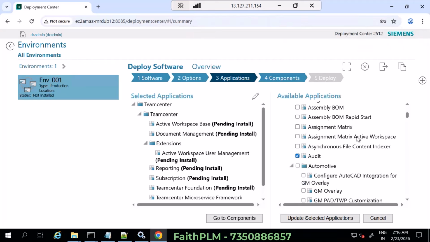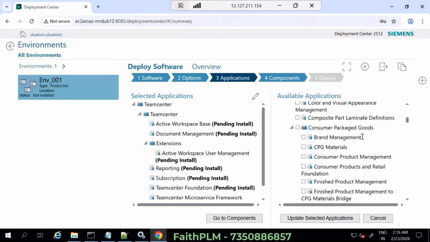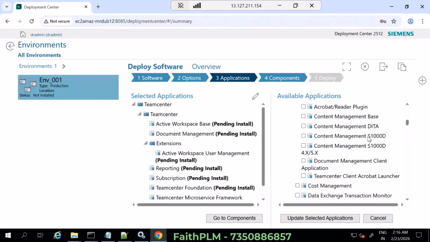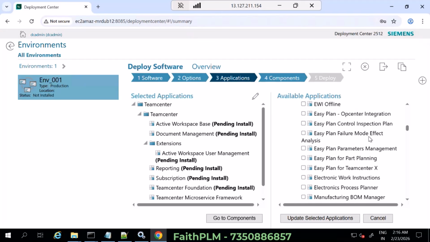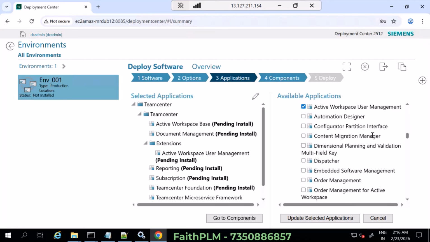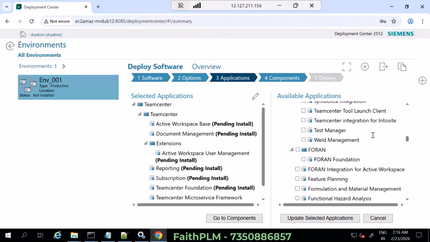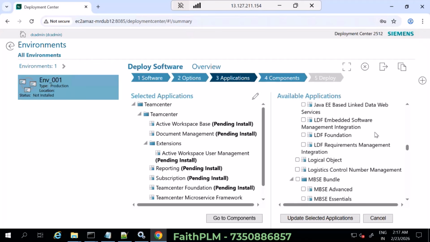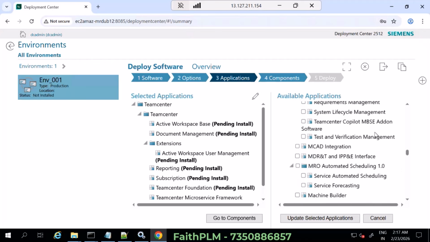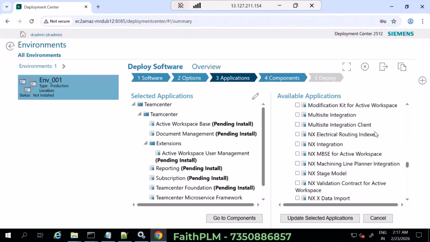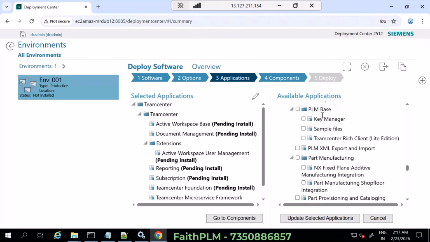So PLM XML export import. We have to see here in the list. So PLM XML export and import.